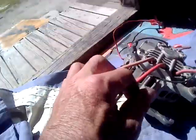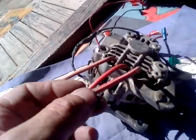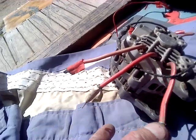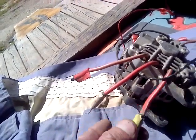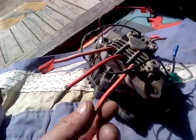So after the bridge rectifier's been taken out, oh, look at that. I got a wiggly pin. That's probably what was wrong with that drift trike. If you look that up too, yeah, I can feel that. She's not good. Don't feel good. No, you can't do that with the others. This one, she's wiggly. I thought there was something up with it.